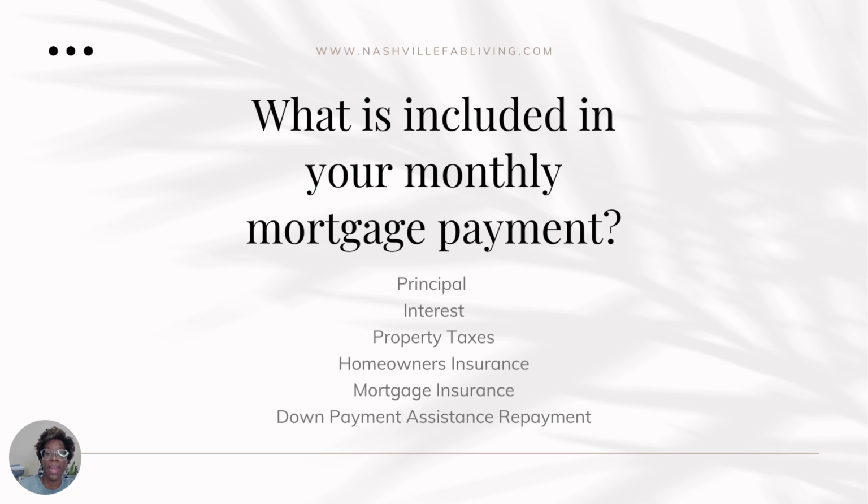THDA, for example, they're now offering in 2022, because they change it all the time, two options. They're offering one that is a 6% that you will repay back monthly, 6% of the sales price. They would give you that in the beginning, and you pay it back monthly. And they are offering an option that is $6,000 that does not have the monthly repayment, but you more so pay that at the end if you sell the home, and it may be forgivable after a certain amount of time. So those are the two options for that particular program.